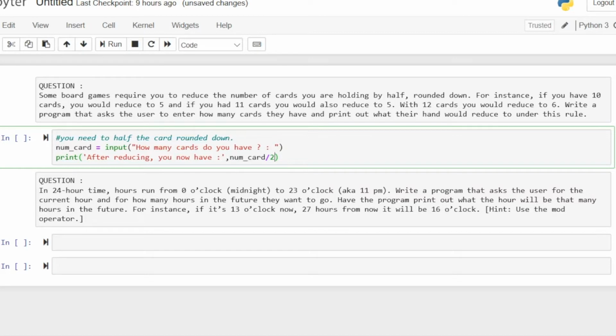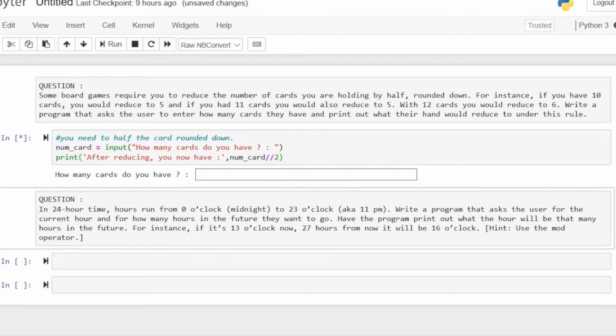Just a quick note. If you directly divide it by 2, the result is going to be a float. So the question is asking you to round it down. So you need to put another divide sign like that. Let's look at the answer.